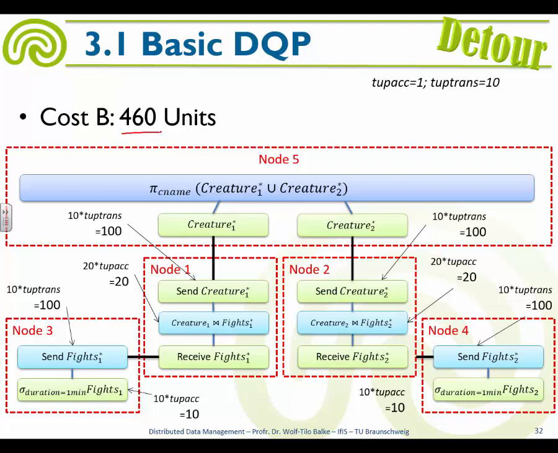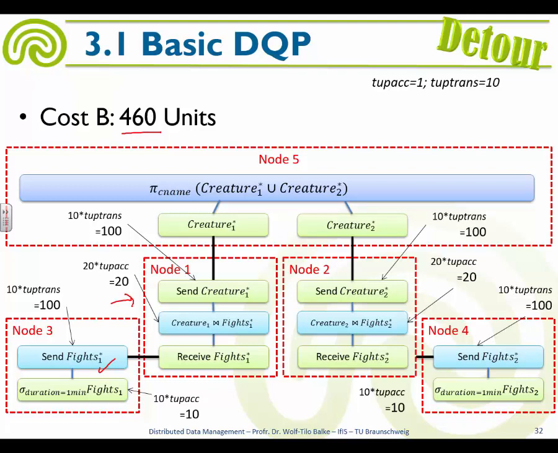This is a huge difference. And we observe at least 3 reasons for that. One is we have an index here. We do this very efficiently. So it's only 10 tuples that we need, times the tuple access, which is just 10 units. Then we ship it to the node that we know we partition on with the foreign key. Then here we only need 10 units to get from the creatures table and the 10 units that we have for the fights table to do the join.